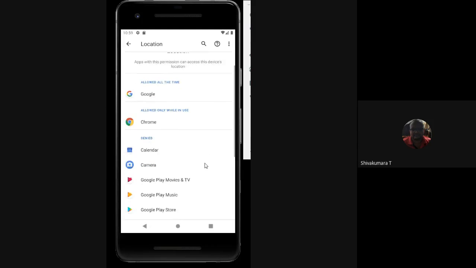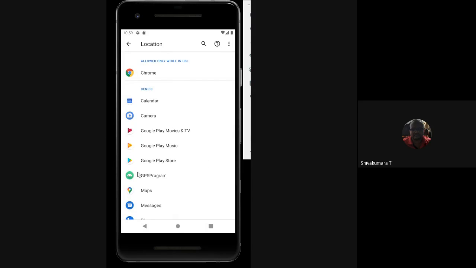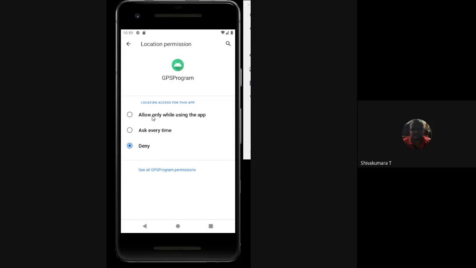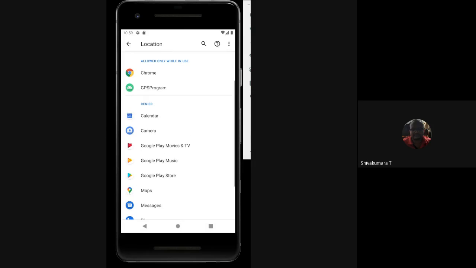Provide the access to the app GPS program. Allow only while using the app. You provide the permission to access the service from the emulator. Now stop and rerun.